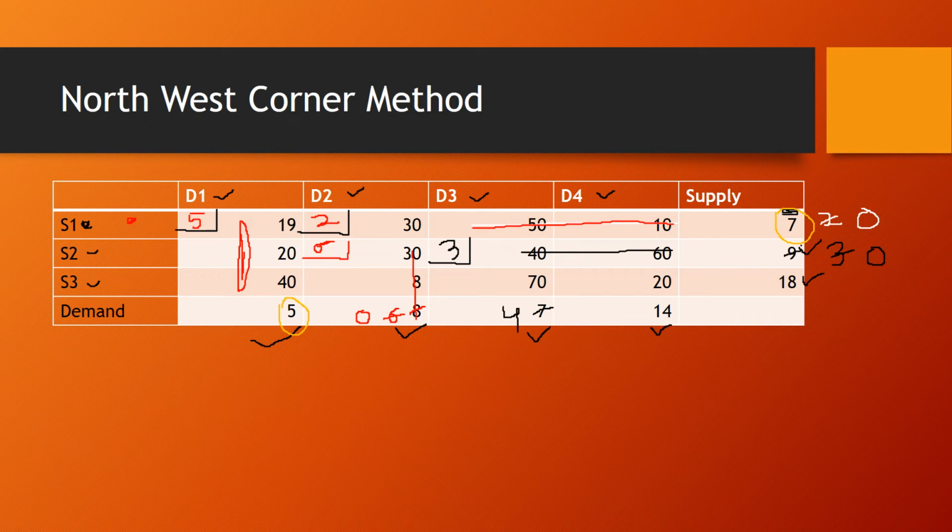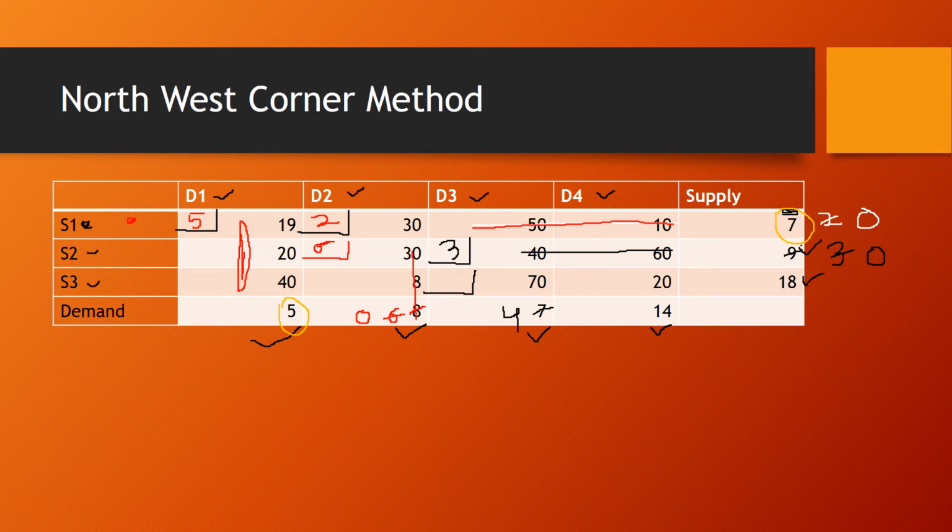Okay, now we will proceed to the next available northwest corner, which now is this. One more thing: at any time you can check if you are going right or wrong. If you add this 14 plus 4, it will always be equal to the left supply, which is 18. The supply which is left will always be equal to the left demand at every time. This will tell you if you are going right or wrong in the question.